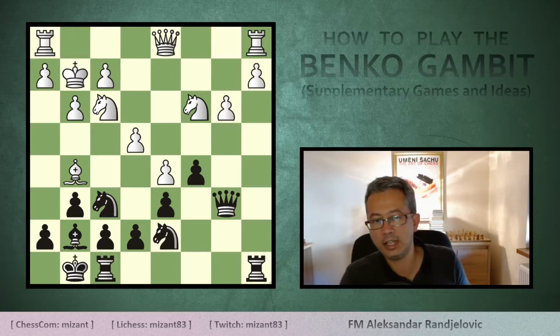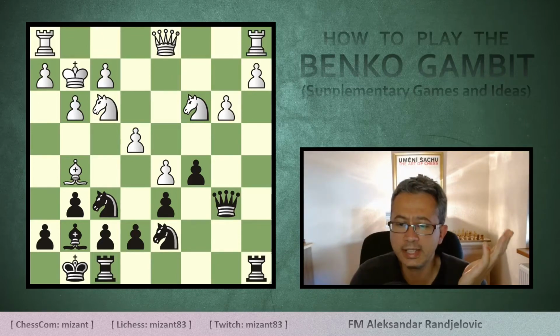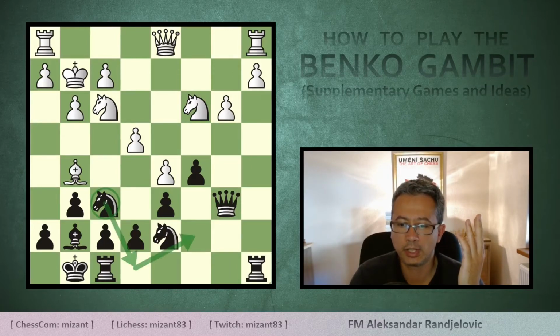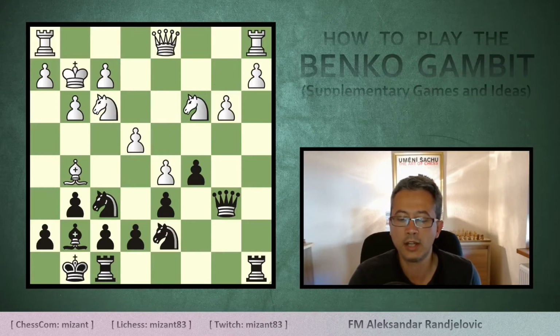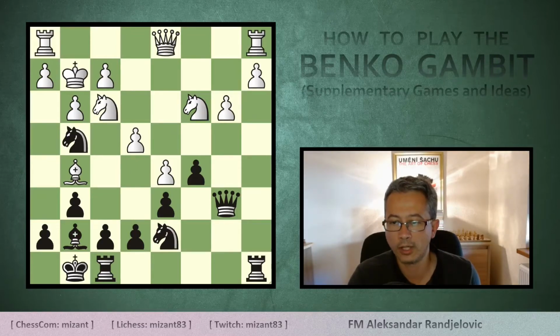What we have seen in the first video on Benko is that if this knight cannot go to a4, and the other one is not able to come to b5, there is this another way of solving the problems of inactive knights and opening this diagonal here by going with a knight to g4. Here that move would be working perfectly fine.